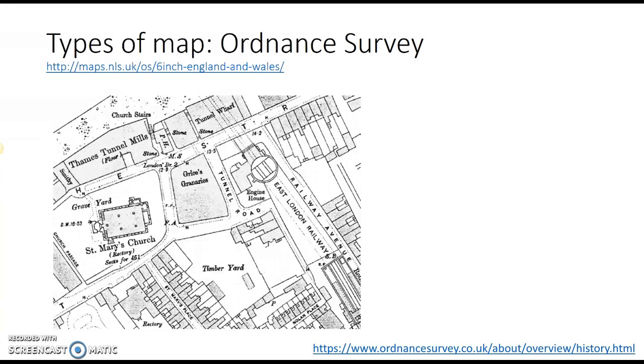From the 1830s, 1840s, you get most of Britain mapped, and they're done through triangulation. They're a lot more accurate than previous maps. And some of them are very small scale, so you can zoom in right to which areas you want to look at in great detail, such as these maps of London, where they even specified what the buildings are. So really, really useful. And I recommend you use the National Library of Scotland site to zoom in and look at these maps in detail.